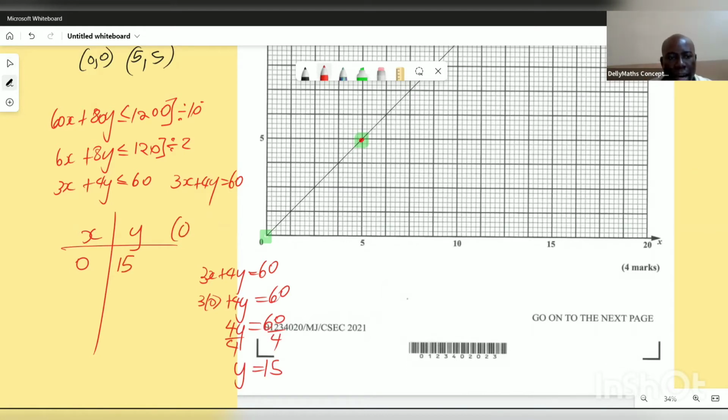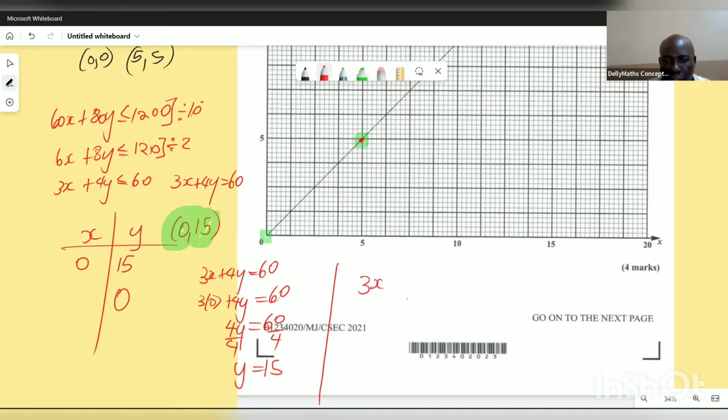One coordinate that I have is 0, 15. So I'm just going to highlight that. We'll come back to it when we're ready. We need one more point to draw this line. I'm going to say what happens when y is 0. So I am choosing these numbers. You could choose any number you want, but when you choose 0, it kind of gives you a little edge to work out the things a little quicker.